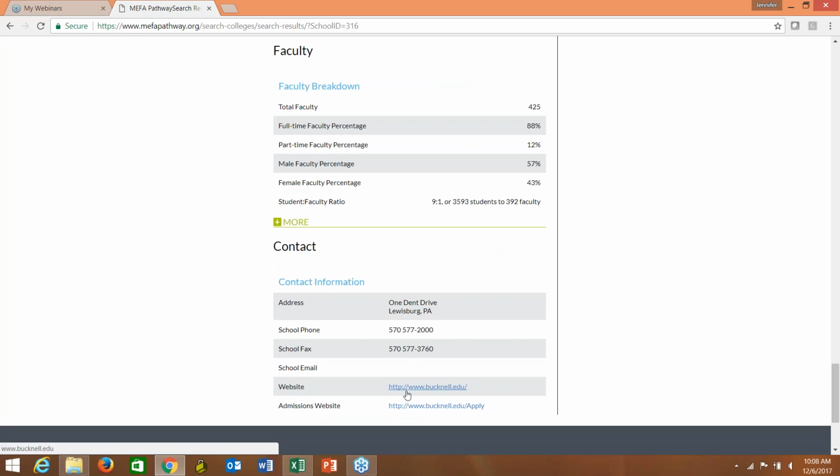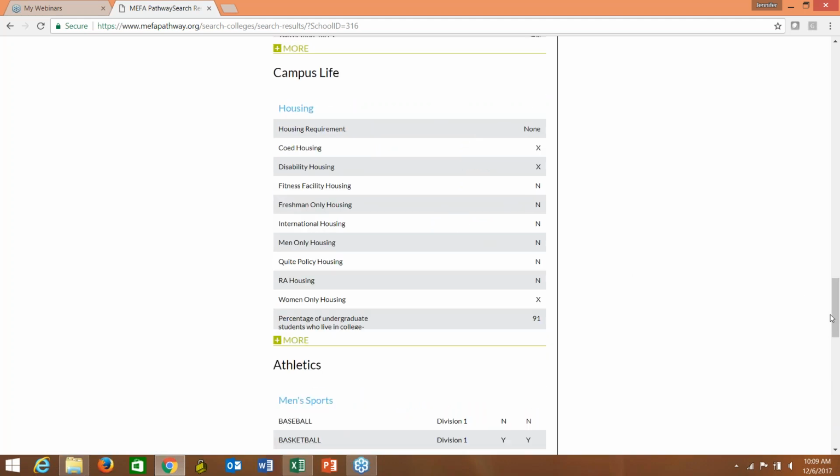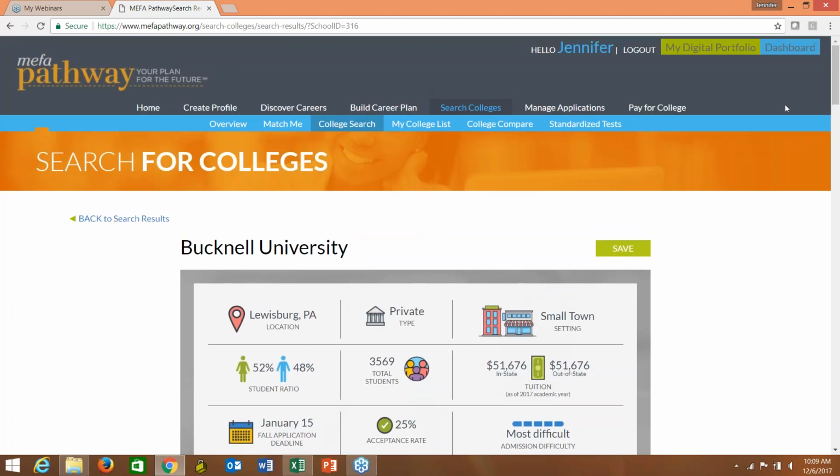Here's a direct link to the school's website and to where the student can directly apply. So then if the student would like to save this school to start building out their college list, they just click save, and then that school will be on the student's college list.